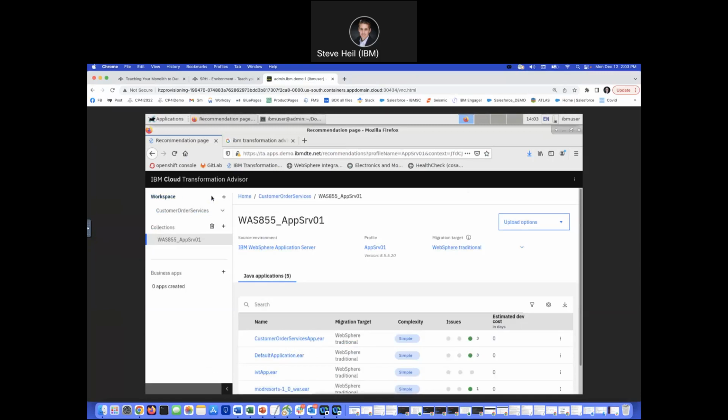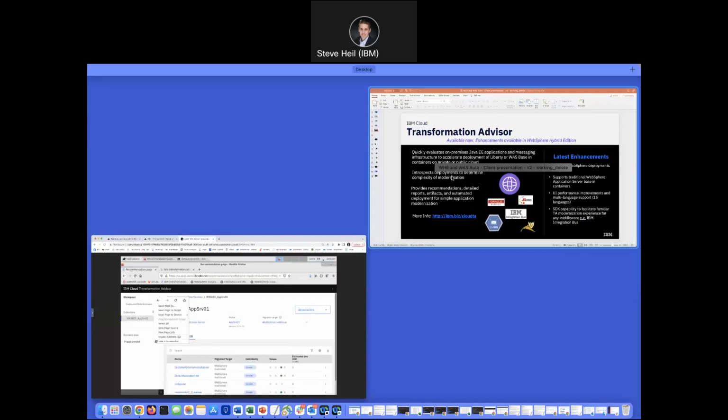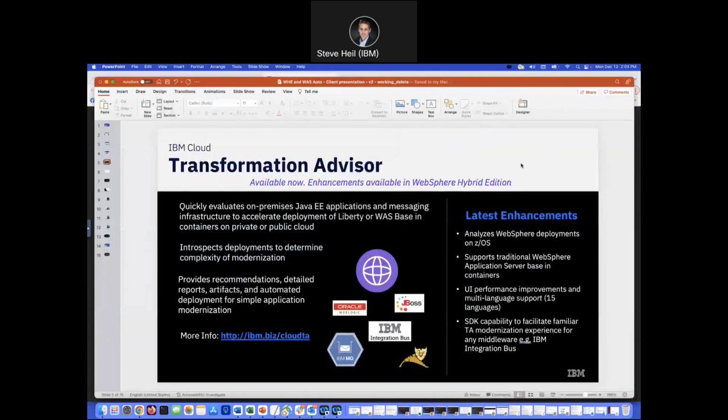And the whole idea behind WebSphere Hybrid Edition and the underlying transformation tools is to help you migrate your traditional WAS apps to a more cloud-friendly runtime while minimizing any code changes, avoiding errors, and therefore reducing your risk and speeding time to market. Okay, so I'm sorry, let's go back here.